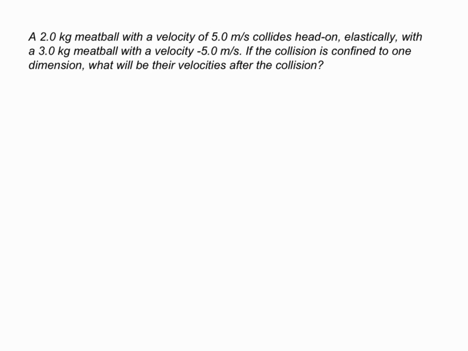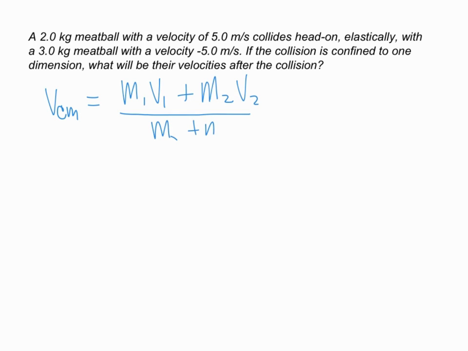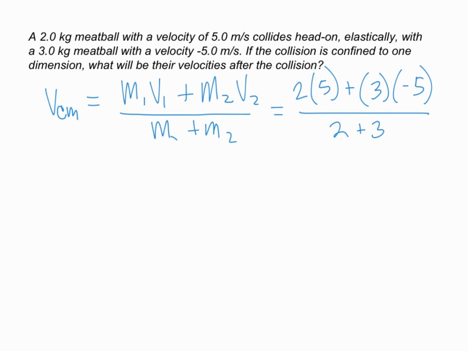All right, so we've got the same problem here, our meatballs. What I want to do instead of the way we did it before is calculate the center of mass velocity. That means I need to know the m times v for each of the objects before the collision, and divide that by the total mass. So that would be 2 times a positive 5, 3 times a negative 5, very important to keep track of your negative signs, and then divided by our total mass. And what we find here is that the velocity of our center of mass is -1 meters per second.